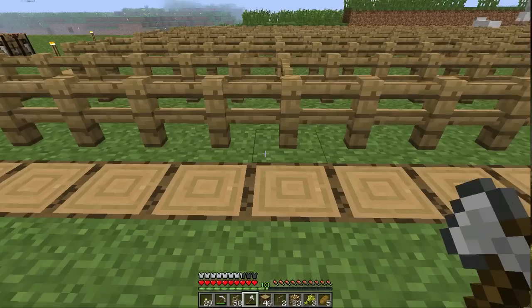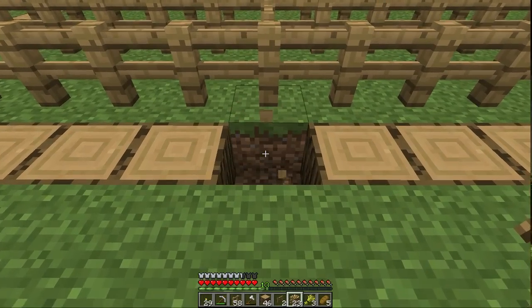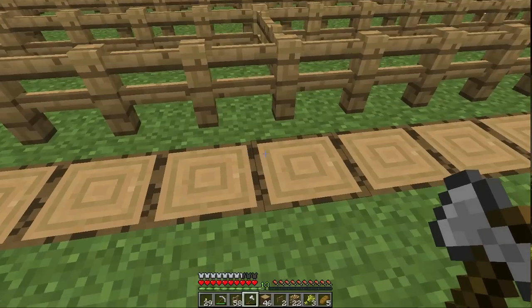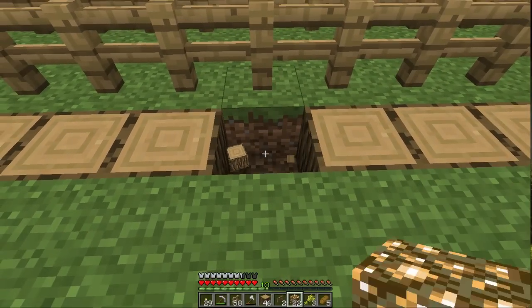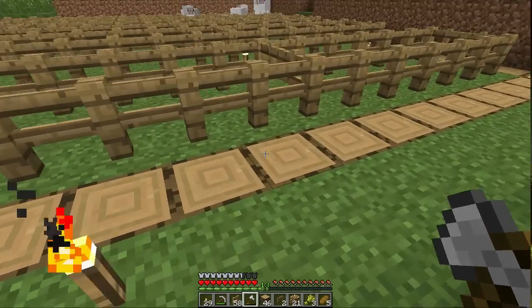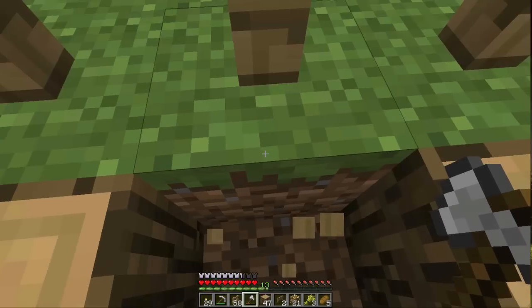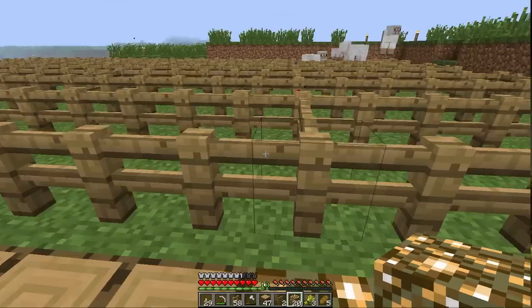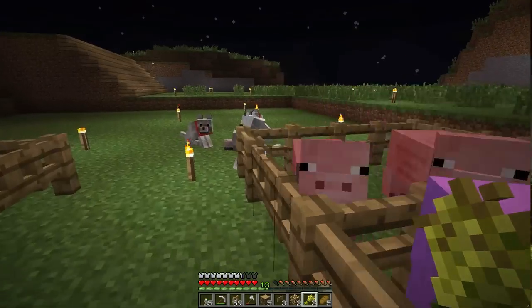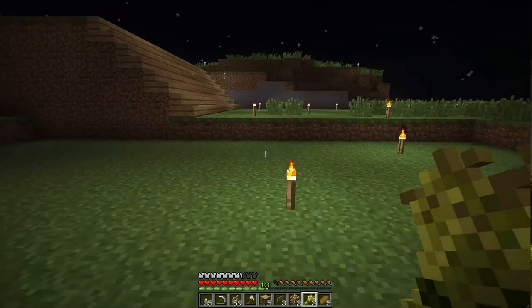I also decided on a design for a floor. I wanted wood on the outside, since it's going to be a barn. I'll probably be incorporating a lot of wood into this build, and glowstone into the floor, so it's nicely lit up and looks organized and neat. It's aesthetically pleasing.